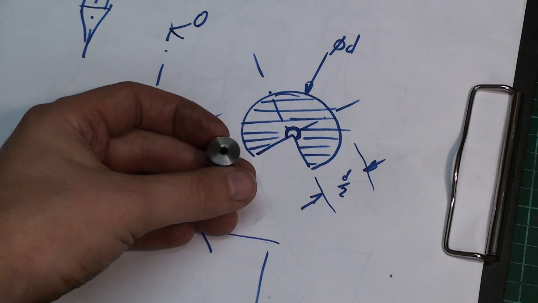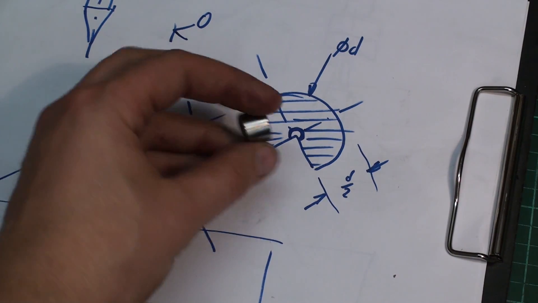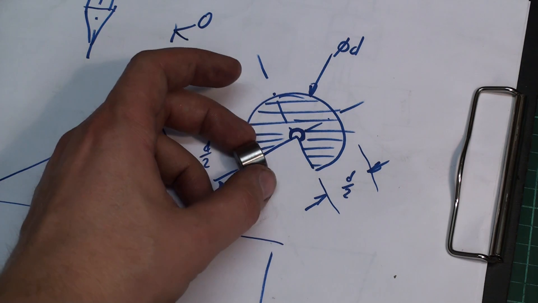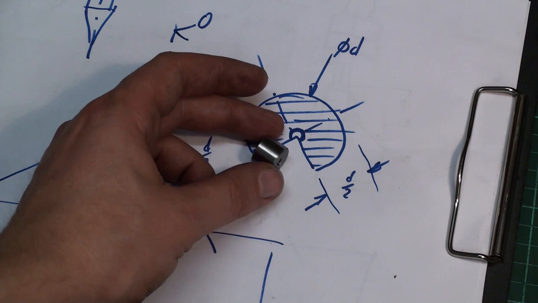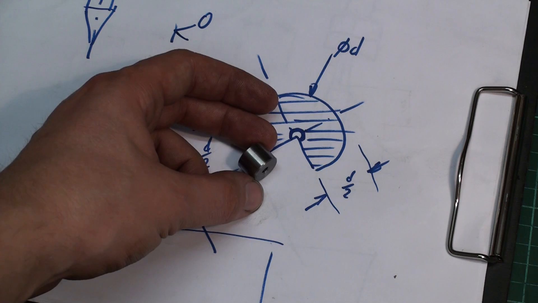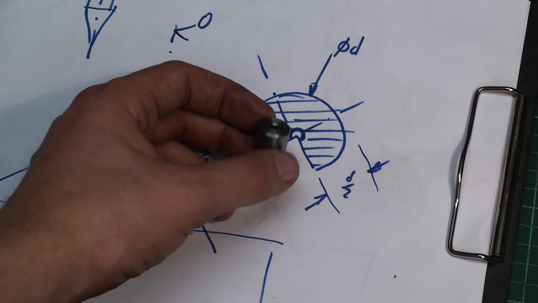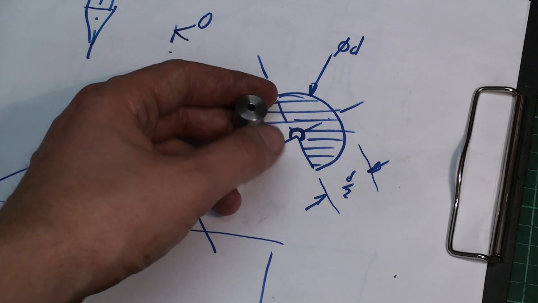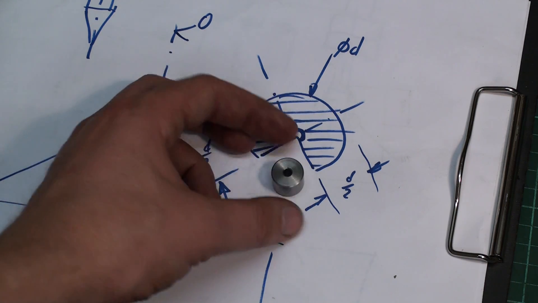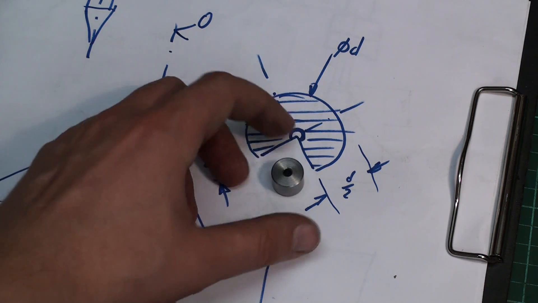And now we're going to make this little tool. We have our slug turned to diameter. It's 16 millimeter, very precise, almost on the spot, a few thousandths of a millimeter over. We cut it to length. We chamfered every edge. And now we're going over to the milling machine and make the 90 degree cutout.